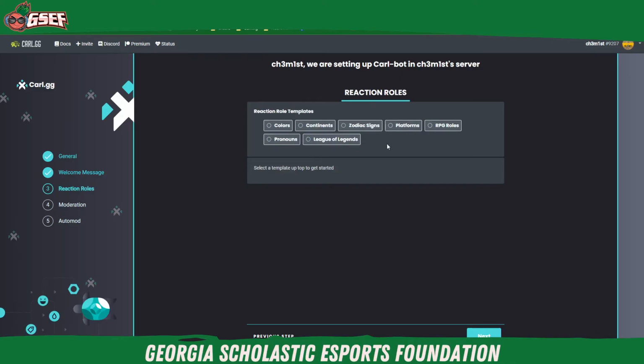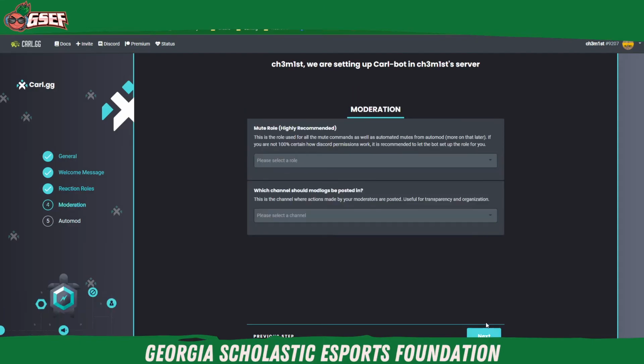Reaction role templates. These you can set up later. I'm not going to set any up now. Mute role, we can just have Carlbot create one for me. Which channel should this mute role? We will have him create one as well. So just change mute role to create one for me, and then which channel to send that to, create one for me.